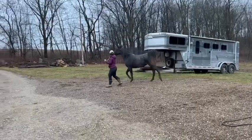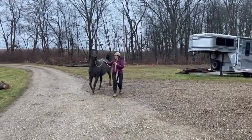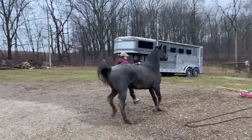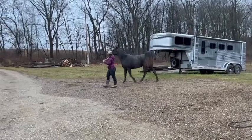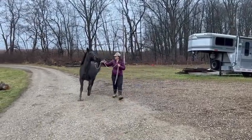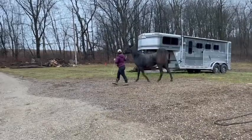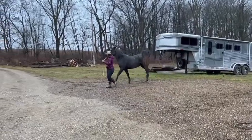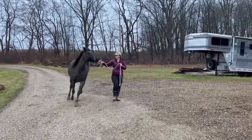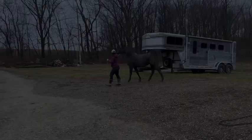So the first principle whenever a horse gets elated like this is to find some rhythm and keep maintaining the forward motion. You'll find that a lot of people will want to stop the forward motion, and every time you're doing that, it's not doing a good job of showing the horse where you want the horse to go. And our end goal here is forward and calm, so then we can get back to ground tying, because I had originally come out here to do some grooming. So rhythmic footfalls, forward and calm.